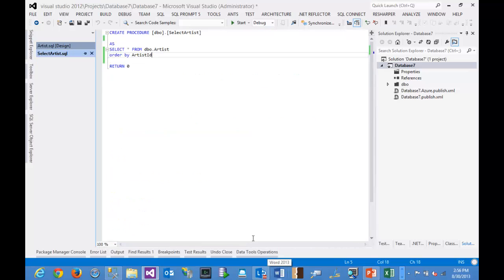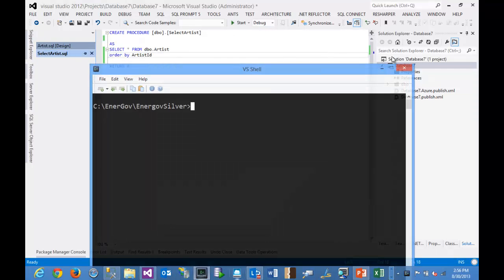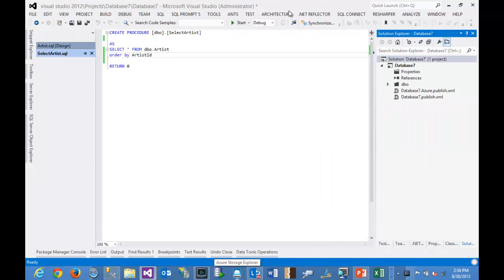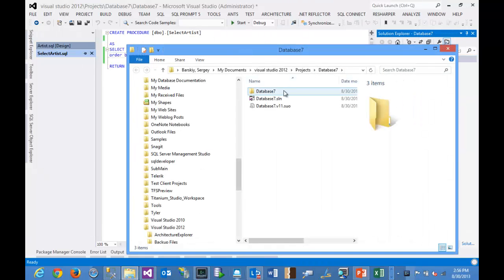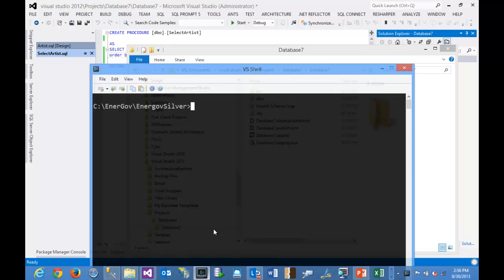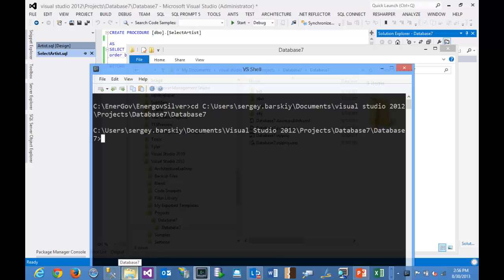So while we're on deployment, if I switch to this folder here from the command line, cd, now I can use MSBuild, and this is what you would use if you're deploying from a TFS build script.